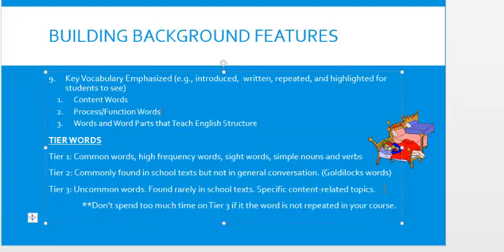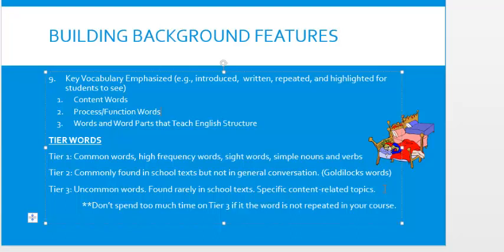Your tier 1 words are very common words. They also are more concrete. So oftentimes you can couple it with a picture, and the student will very quickly understand what its definition is. But they're also high-frequency words, sight words, simple nouns, and verbs that students are going to be using a lot in their language. And so if you see that they're missing a word in their speaking or their writing that is a high-frequency word or sight word, make sure you pull them aside and give them that additional instruction, because that's going to be helpful for them in their entire language building, not just specific to your content area.